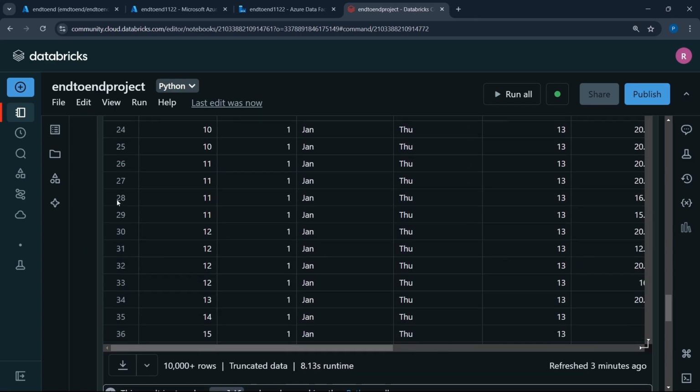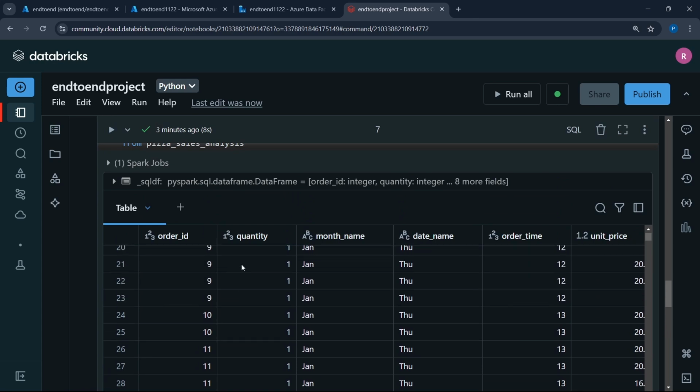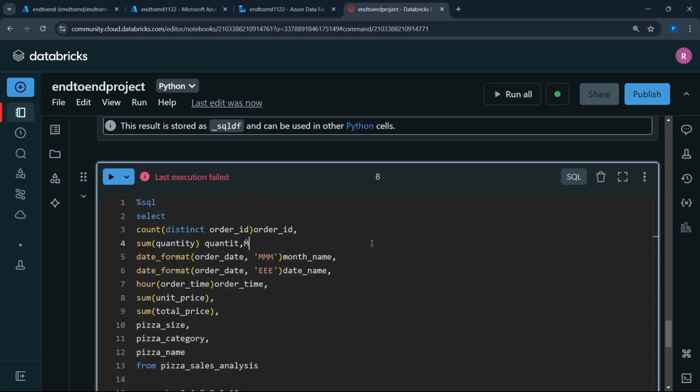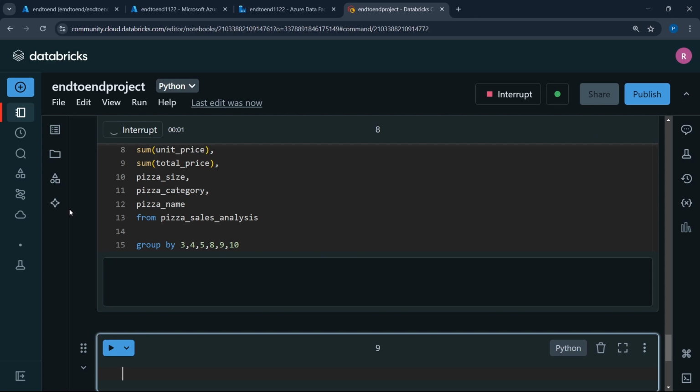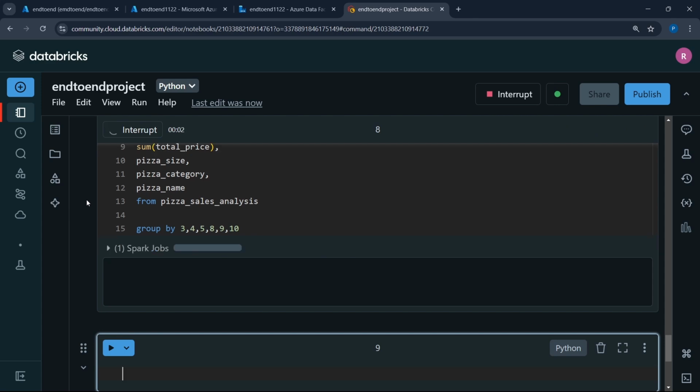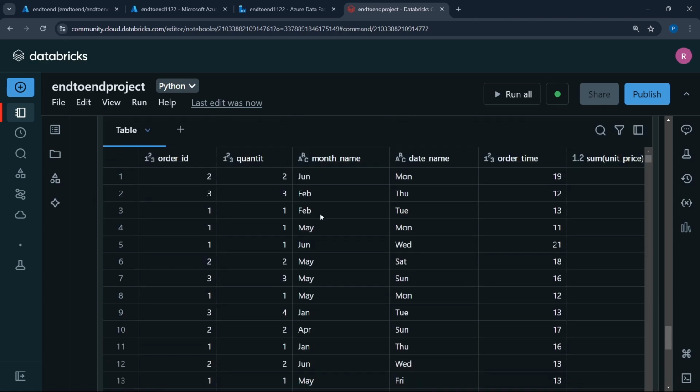Let me check what the issue is. The spelling of distinct was wrong. That's why it was giving the error. Now let's try to run it again. And here you can see it's given the exact data we wanted.